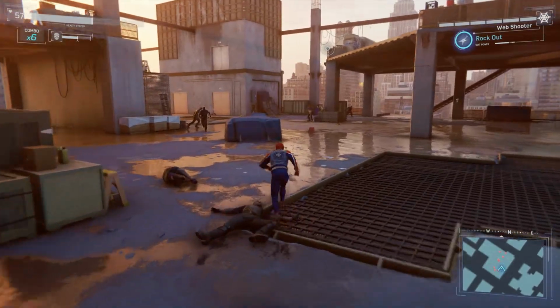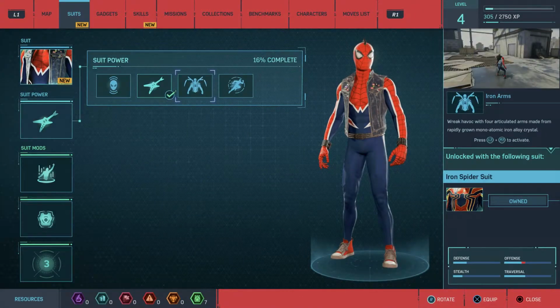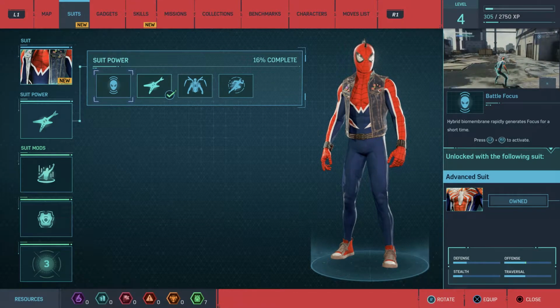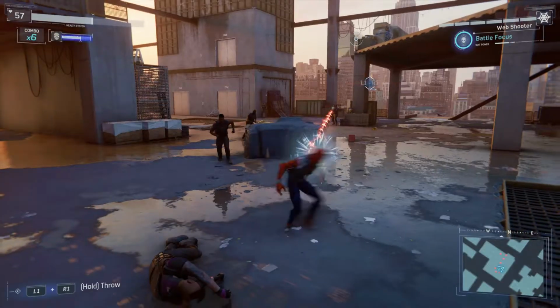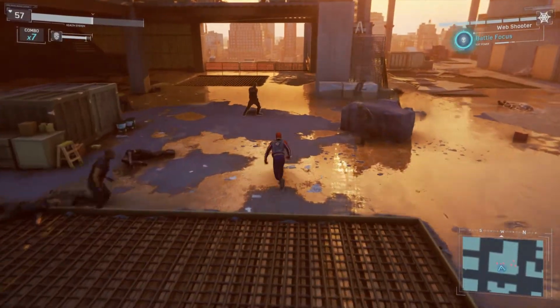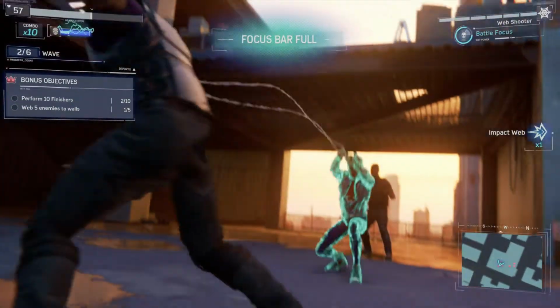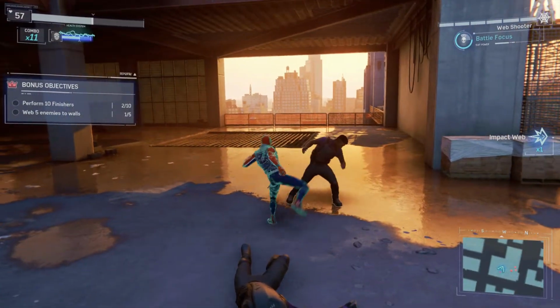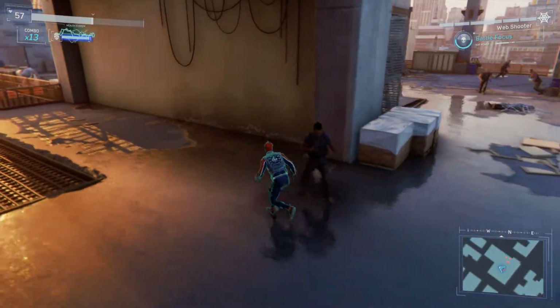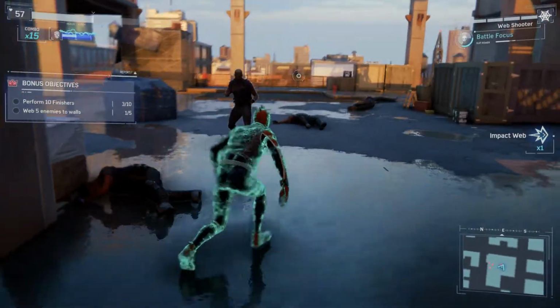I have to also try to, you know, if I'm gonna do finishers, the easiest way to do it is to do hybrid biomembrane, which generates focus for a short time. So let's do that. Which means I'm just constantly regenerating my special. Yeah. I'll get it done faster this way. Maybe I'll get both done. Who knows?